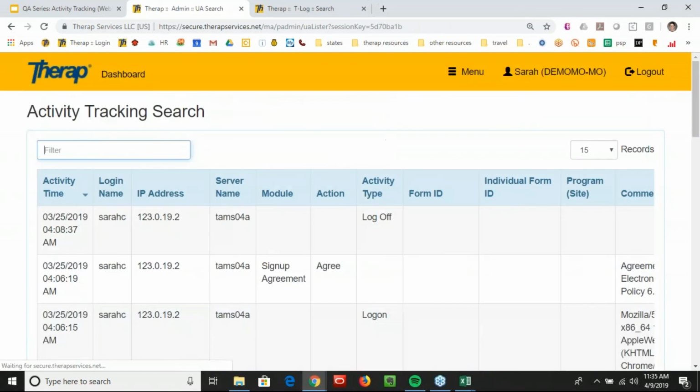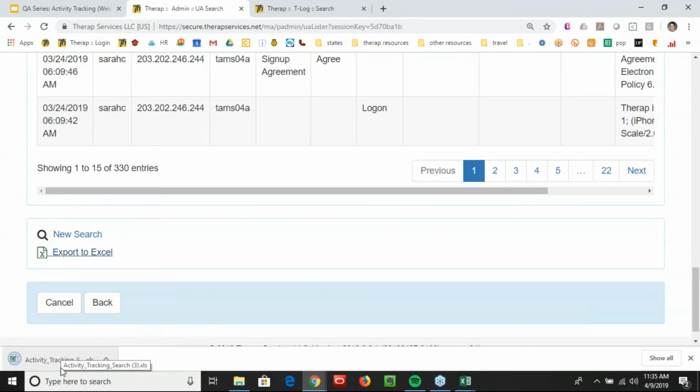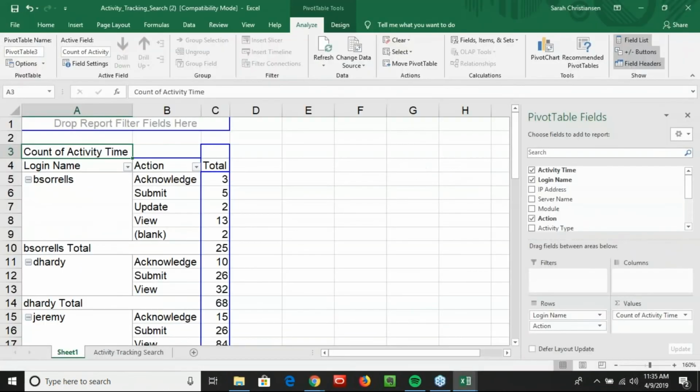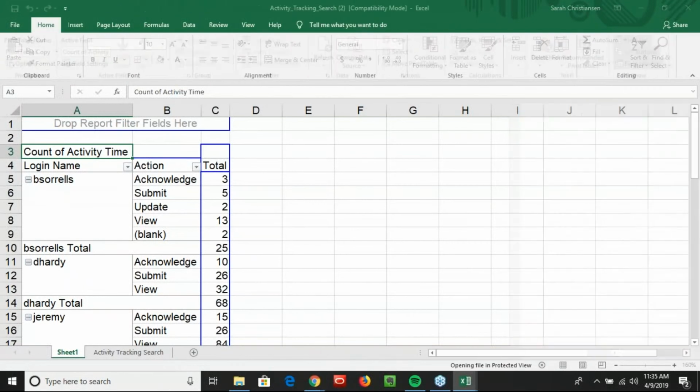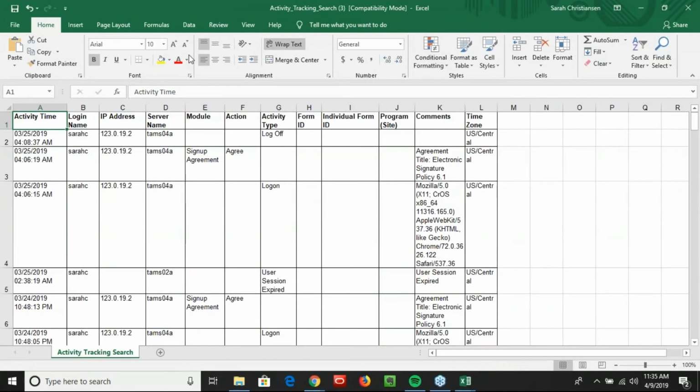And so I did no other filtering other than looking for my login name and a date range. So I have 330 things that I did in March. Most actual users will have more that they do. And so I can use some of the same techniques that I've shown you for the others to dig into what a specific user, in this case myself, what the activity was.